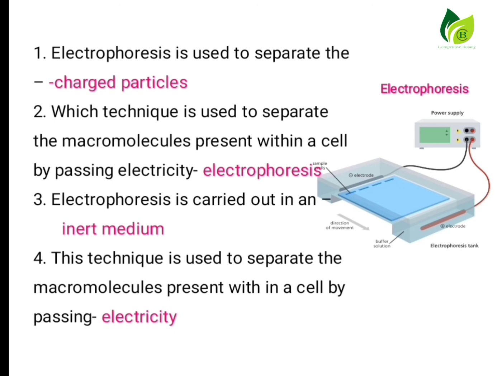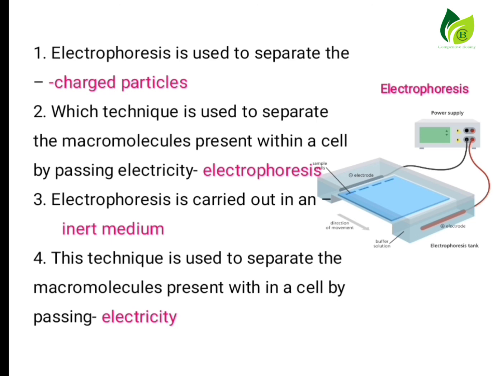The first one: electrophoresis is used to separate charged particles. Remember, it is used to separate charged particles like DNA, RNA, etc. Second question: which technique is used to separate the macromolecules present within a cell by passing electricity? Answer is electrophoresis. The third question: electrophoresis is carried out in an inert medium.